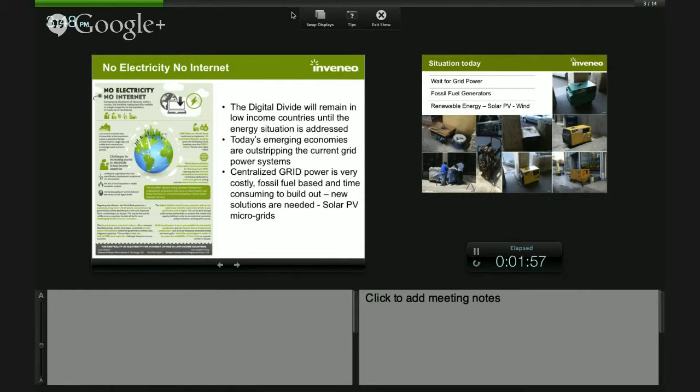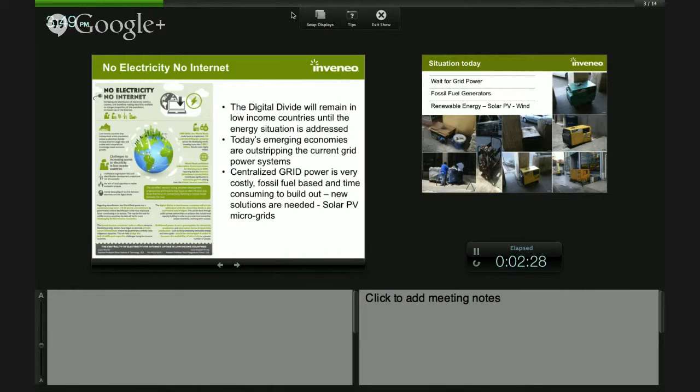And so, with that data metrics and Professor Hosman's work from a social scientist standpoint, I got those two together to write a paper called No Electricity, No Internet, to really show that it's a lack of electricity that's causing the digital divide. It's not the lack of internet. And until we solve that, nothing's going to happen.